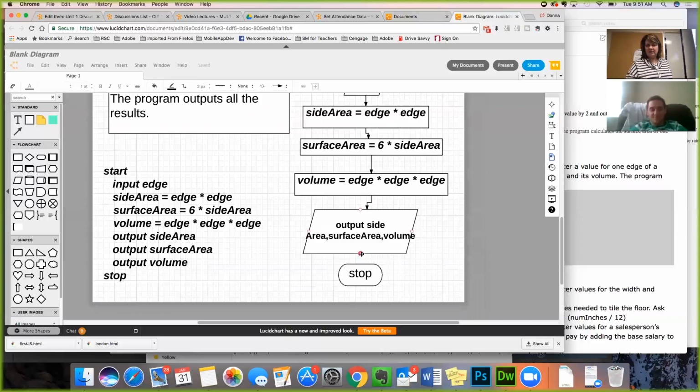Let's get rid of that one now. There we go. So since over here in my pseudocode, I said surface, lowercase, then capital A for area, I have to be sure that's the way I do it in my output, because that's the only thing you want to be sure of so that they match. Because every language that you code in now is case sensitive, whether it's capital or lowercase. So that means the names are totally different if you gave it side area without a capital.